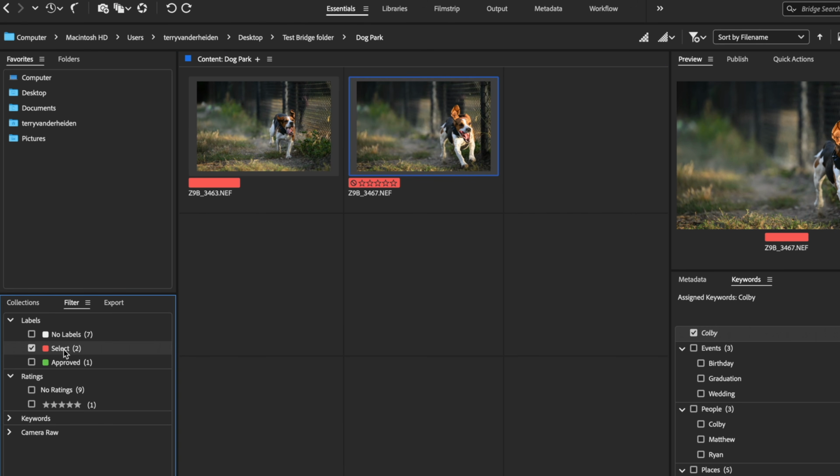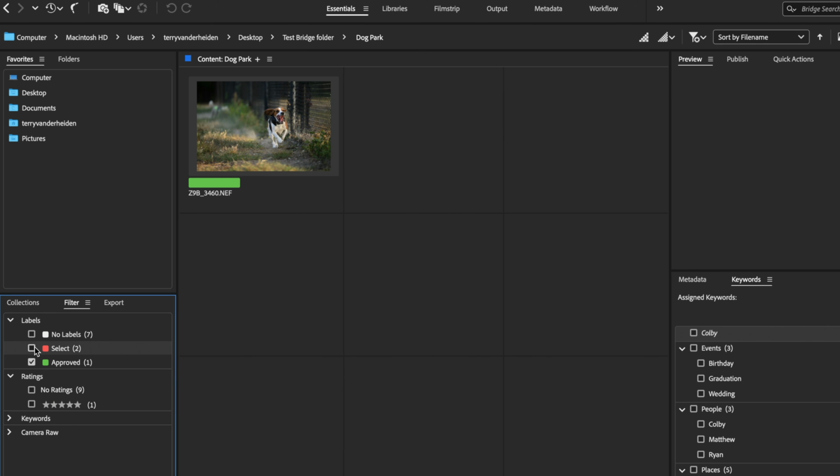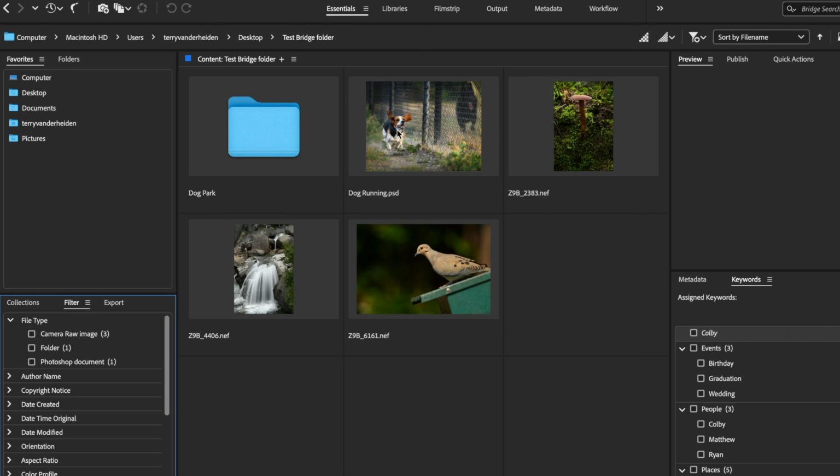Now, if we just click on the word, that brings up all the red ones. If we click on the word again, now we've got both of those selected. We got the green and the red. You can take that off by just unclicking. So this is a pretty simple way that you can go through and find all of your images if you're looking for a particular image in a folder. And so this is not opening Lightroom Classic by any means. And if you want to go backwards on this little path, they call it breadcrumbs, we can go back to this bridge folder here. Let's go ahead and take a look at here.